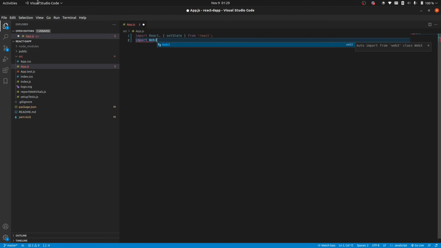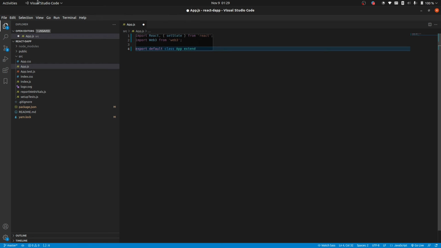and then we got import Web3. And the first thing we're going to do is we got to build up our constructor, which inside the constructor we're going to initialize the initial state of the component.